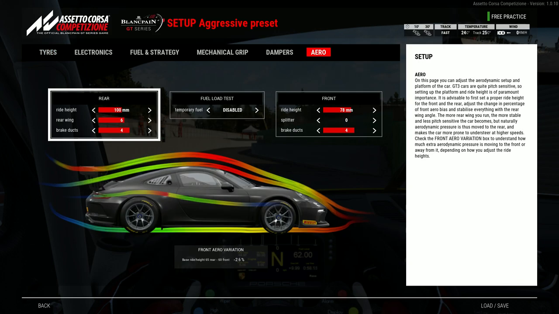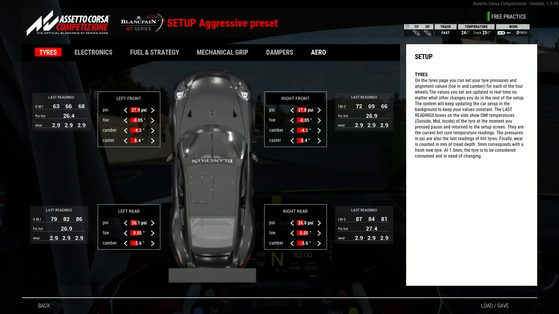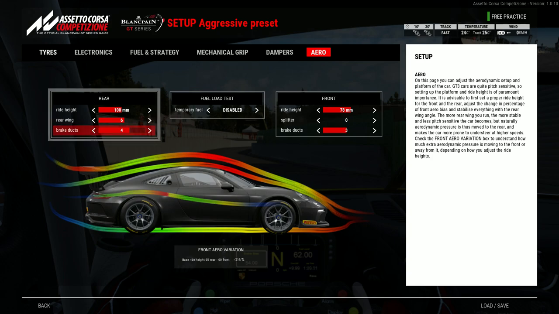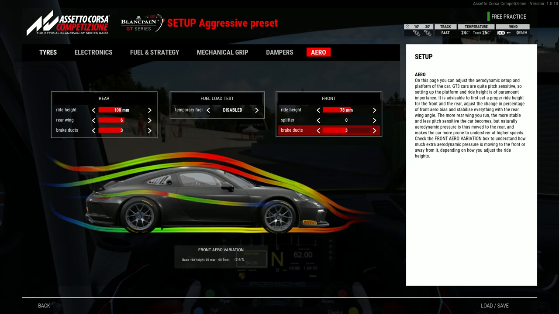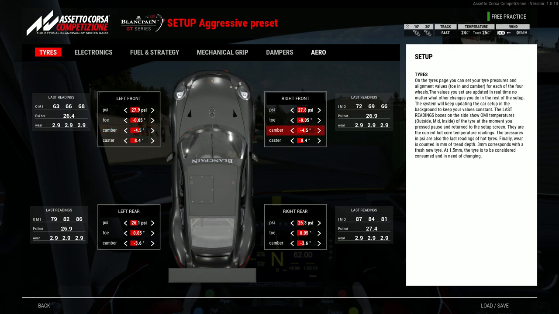And then we adjust the brake ducts as well, to get the overall temperature a bit up in the tire. Brake ducts, we can close them all the way down. Let's see, we had, yeah, I think that's good. We run a lot of camber in the front, which is very normal for the cup car, for the Porsche cup car. Maybe you've seen pictures of them in real life.